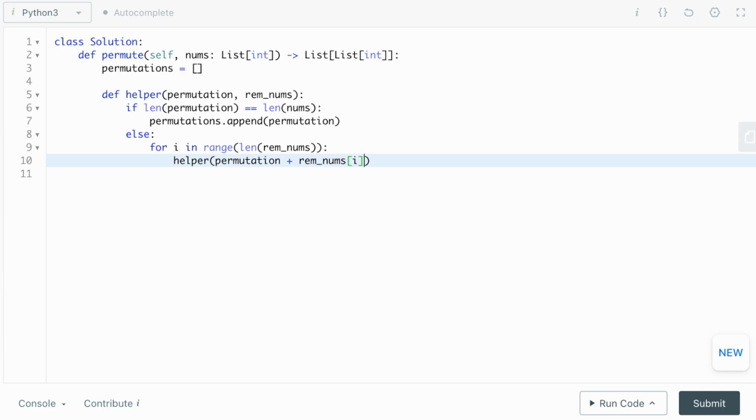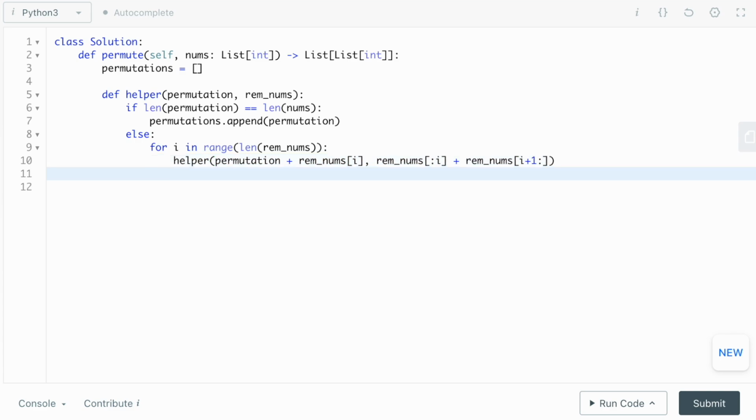We are going to add this i-th index value of the remainder nums to this permutation, and then reduce the size of remainder_nums. So it is going to be remainder_nums, where we exclude this i value from it. So here it will be i plus 1.